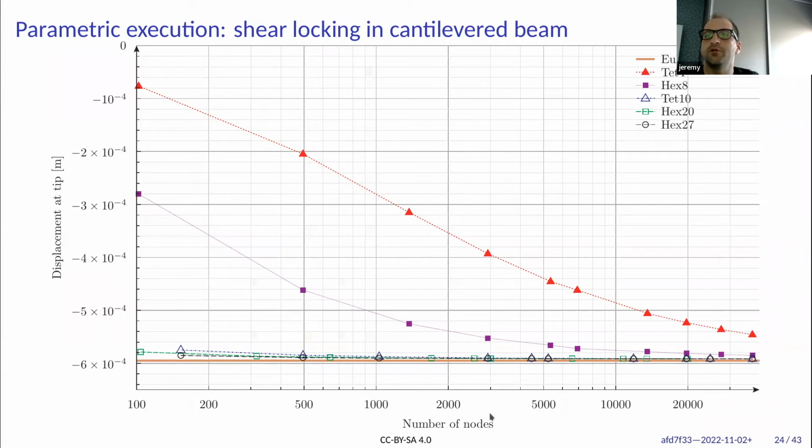We have the number of nodes here and the displacement, so we see what we already know: first order elements are far stiffer than second order elements. If you want a real representation of your bending case with first order elements, you need to go much higher in the number of nodes. While if you use second order elements directly, you will have a reasonable result with a bunch of nodes.